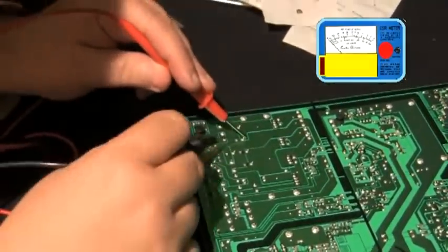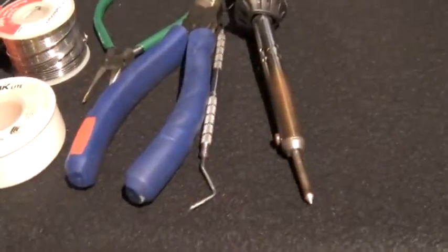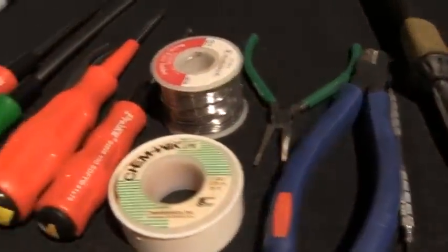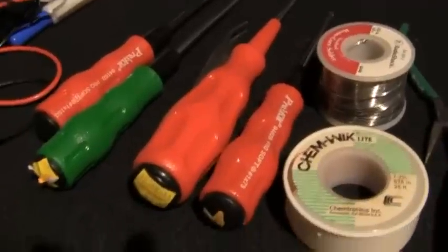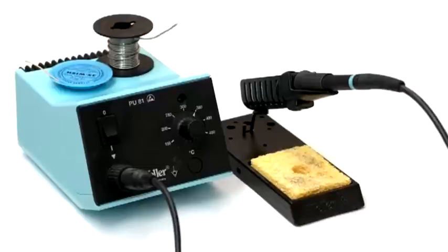To demonstrate, we will repair a Samsung 52-inch flat-screen flat-panel television. You will need a soldering iron, screwdrivers, solder, solder wick, needle nose pliers, a wet cloth or sponge, diagonal cutter, and a dental pick. A soldering station with a soldering iron mount is desirable.